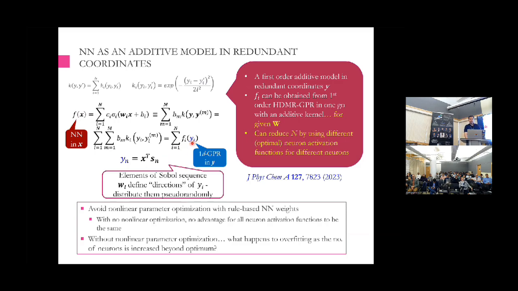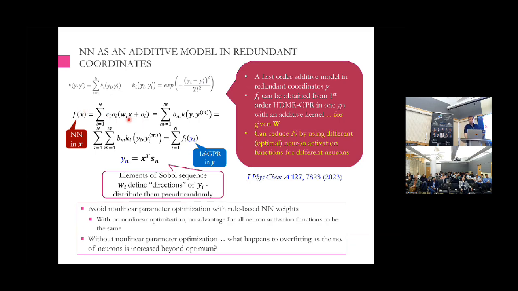So once I have defined these y's, I define an additive kernel in y, and in one linear step, all of the shapes of fi fall out. So all the shapes of these neural activation functions, which are optimal for my data, optimal for my W and B, come out in one linear step. There is no nonlinear optimization done anywhere. And because I don't do any nonlinear optimization, I am robust.